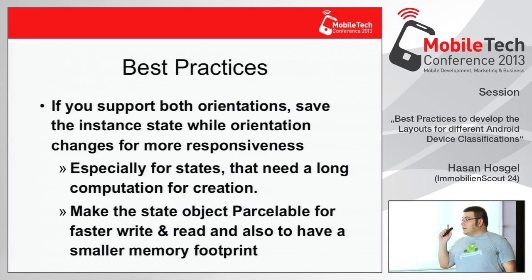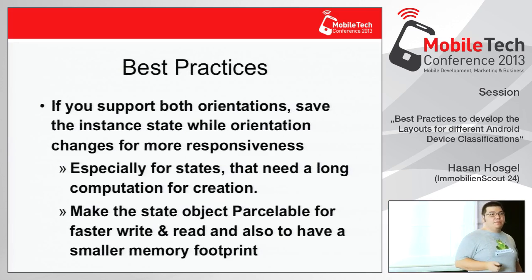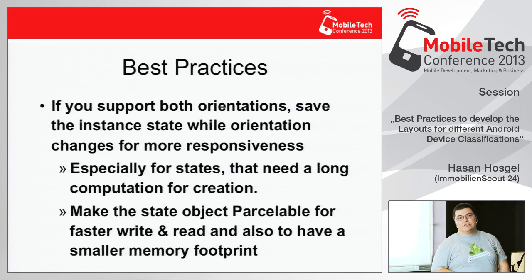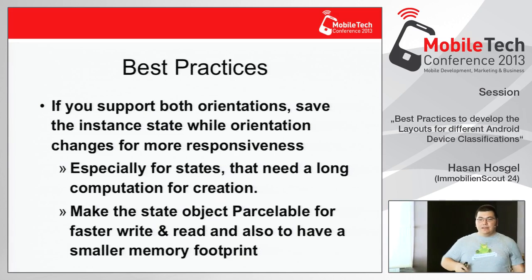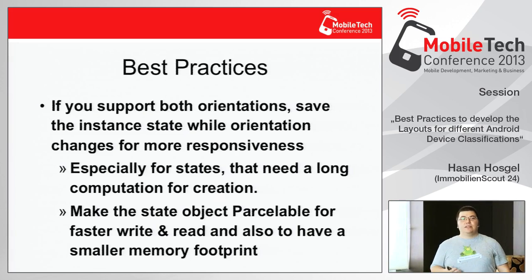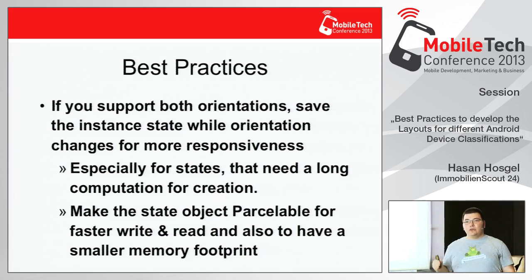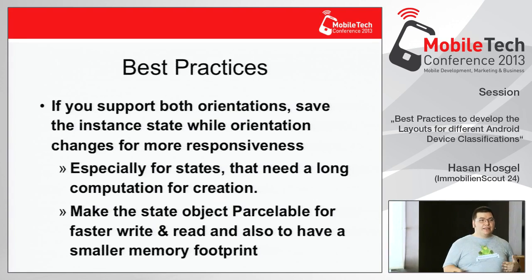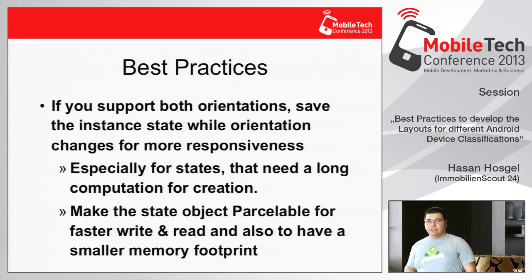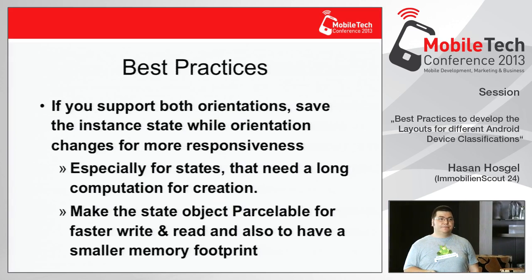And one other thing is to make your objects parcelable. Don't use serialization. Because parcelable is a bit more work for the developer, as you have to define every field which you want to write, but it's faster for reading and writing. And even the memory footprint is much smaller than serialization.